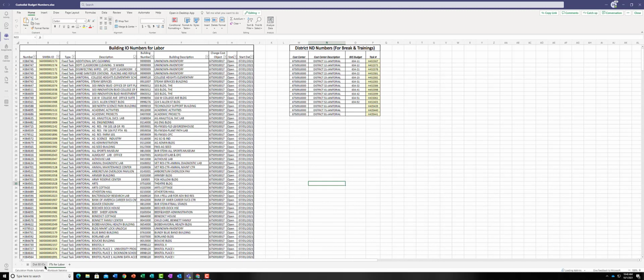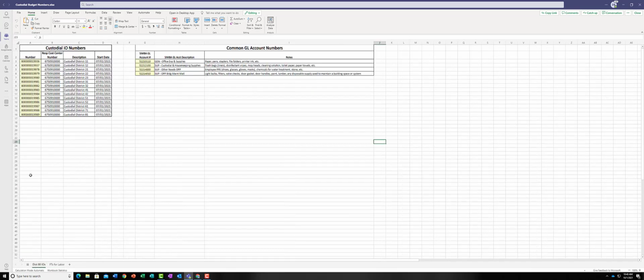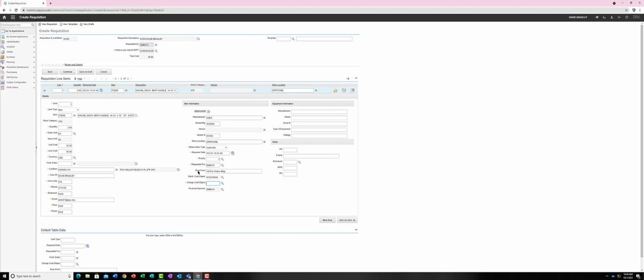And down here at the bottom, there are two tabs. This is for labor, and these are your employee labor numbers and your employee non-deductible numbers. But down here you'll see district ADIOs. Click on that, and for the sake of this training, I'm not actually going to submit this, so we'll put it under District 51. So Control C to copy, and let's bring back our desktop requisition and click on cost charge object and Control V.